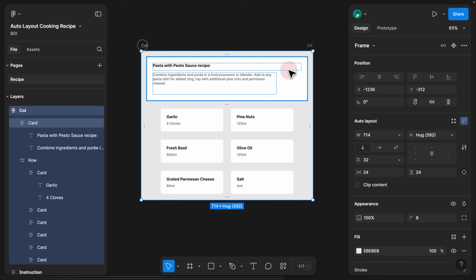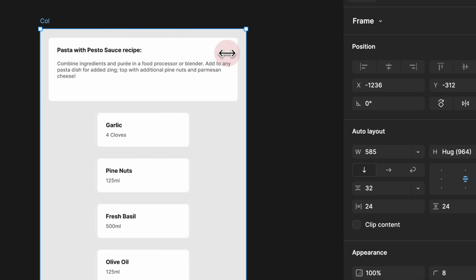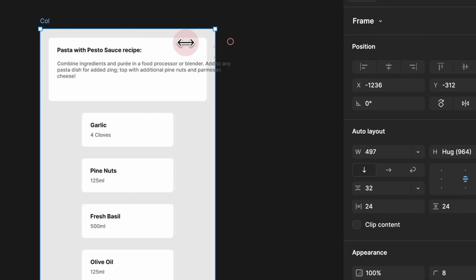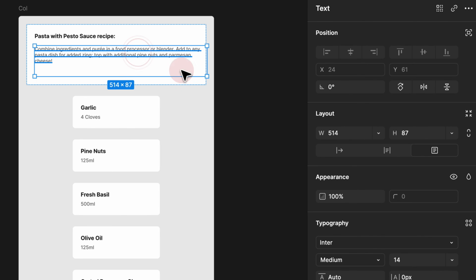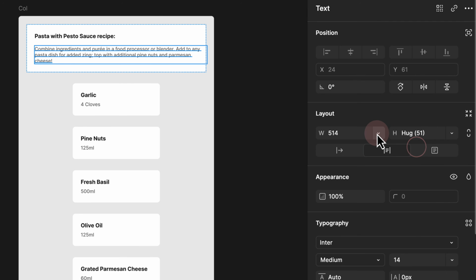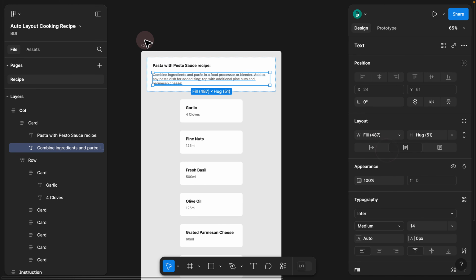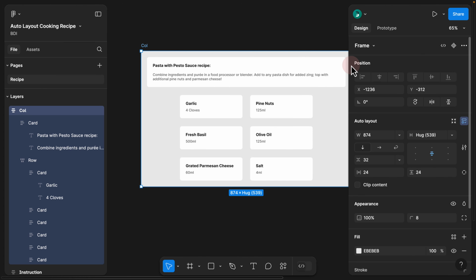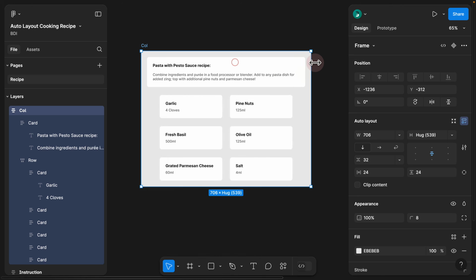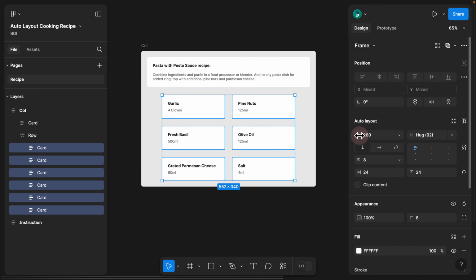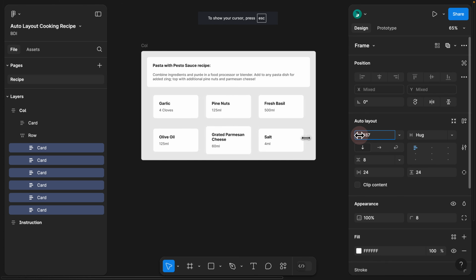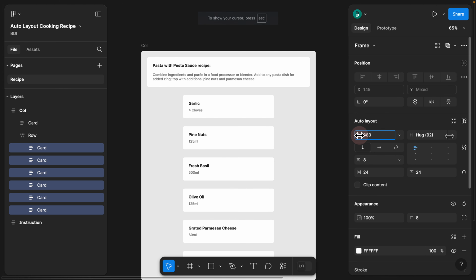If we select the parent right now and if we try to resize it, what we see right now is the text not being resized as we are shrinking the screen. So what we have to do is select the text, making sure the height is set to hug and the width is set to fill. By doing that, if we select the parent and now try to resize this, our top card is being resized proportionately. You can always select the parent auto layout in the middle one, select all the nested cards, and increase the width accordingly if you decide to have 3 cards or 2 cards or 1 card layout.